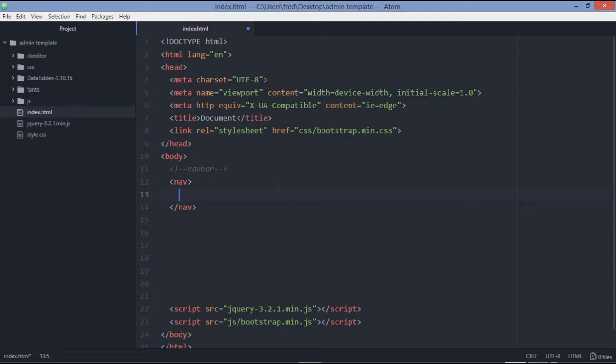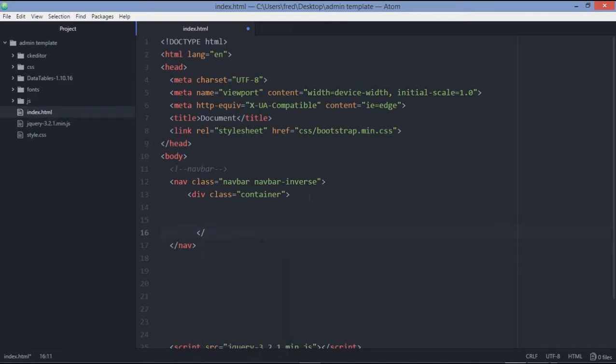So I will add the class here of navbar, the navbar index, right? And then I'm gonna add another class of container. Make sure when you open a class, immediately close it, because you might face some issues later on. So it's better to open a class and close it immediately. That's what I do.